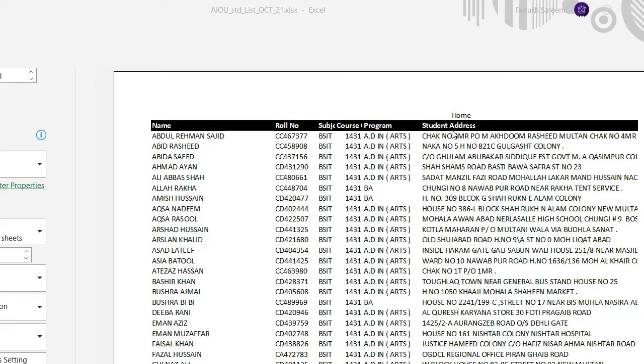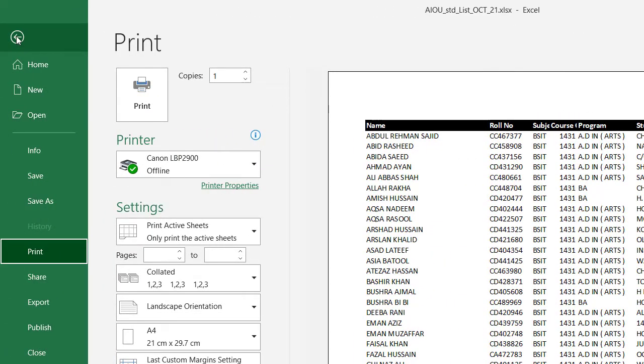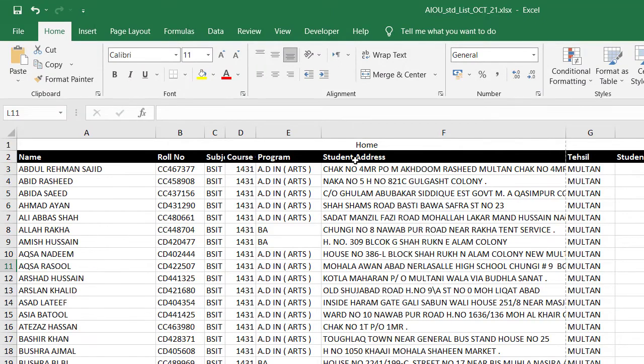This is the student address, and in the sheet, this is student address and tehsil or city name, student mobile. This is out of the sheet. If you see, there is a dotted line here, it is the margin of printing, and these two columns are out of printing range, so that is a problem.